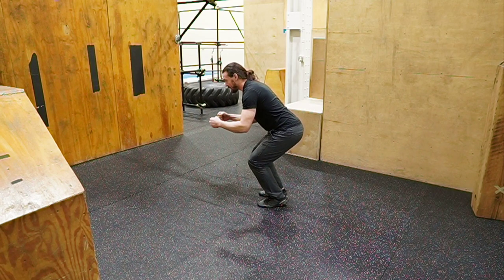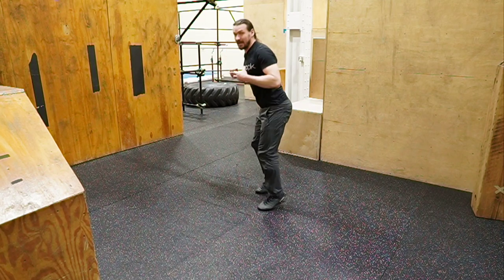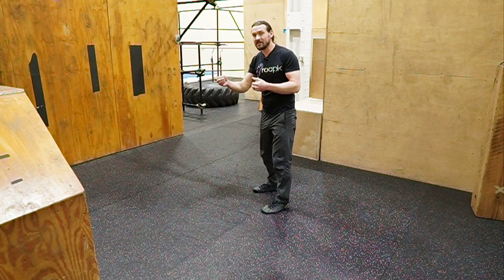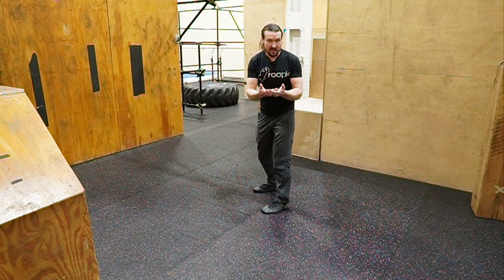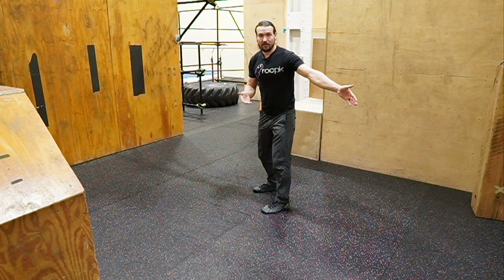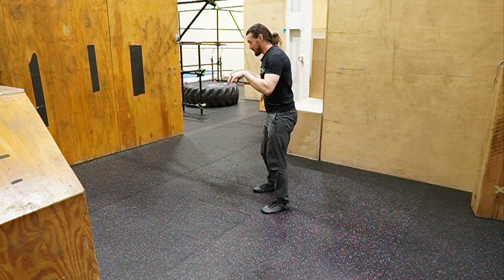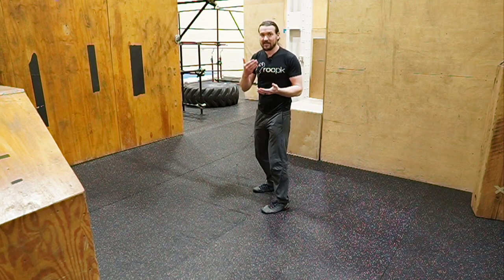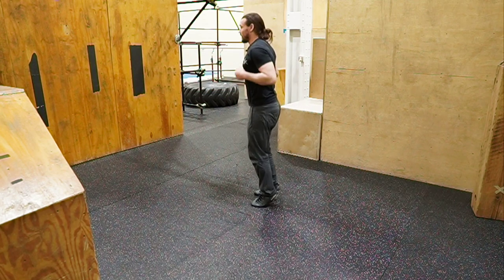If you already are feeling wobbly in getting your body into that drop landing position, you can promise yourself that when you jump to something and have it be something that you have to balance on, if it's the edge of something as we were doing earlier with Nicole, you're going to have way less control. We want to establish this on the floor first, then as we get better and better and better, as our habits get better and better, we move on up to harder and harder implements. We start bouncing again.